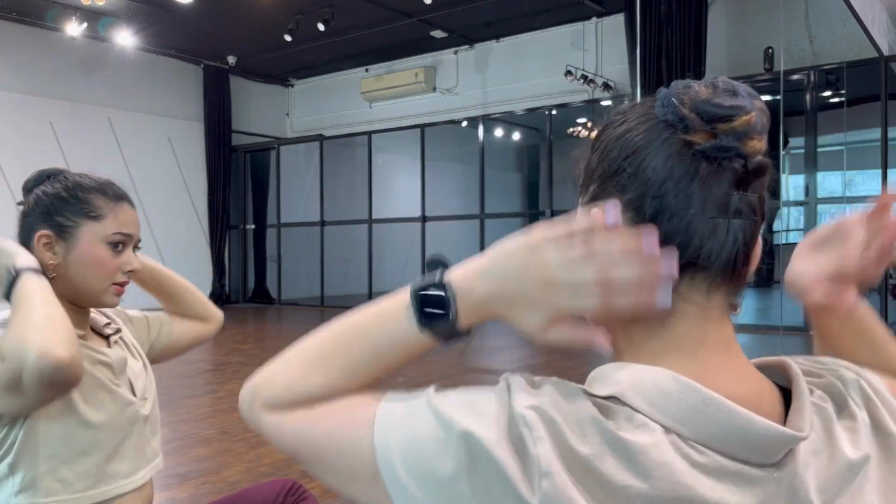That's about it, guys. That's how you make your classic ballet bun. Now again, if you need, you can always use hairspray and just tuck everything in. Usually when I am making a bun for a class, for a rehearsal, I don't use spray. I don't like using spray so much on my hair.